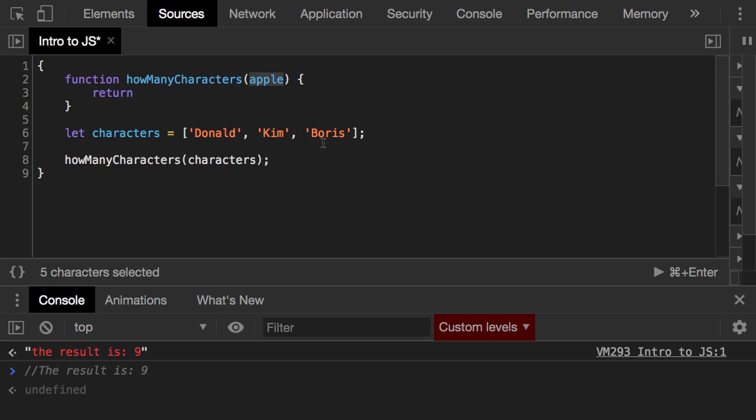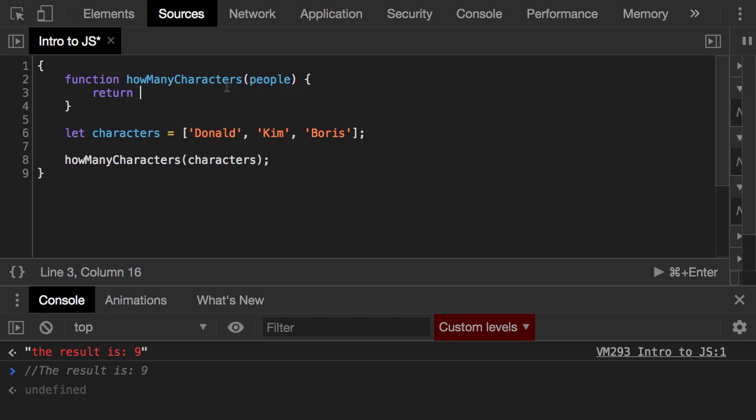Don't call it apple because it's a bit strange. Your colleagues will struggle to understand what you are trying to do, right? So you can call it characters as well. You can reuse the same naming conventions. You can call it, I don't know, people, whatever. The important thing is the value of this variable will be that. That means that it will be assigned to this array.